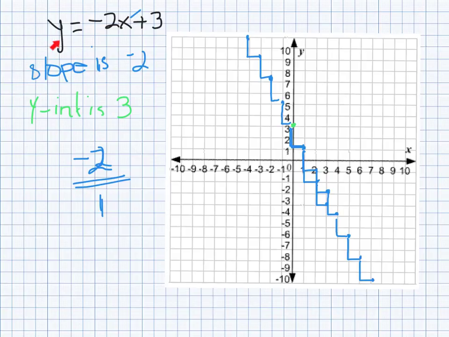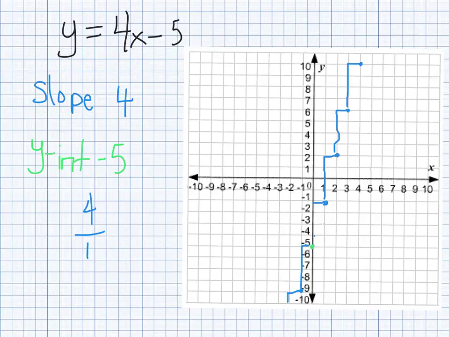So here we have another equation, y equals negative 2x plus 3. We know the slope is negative 2, the y-intercept is 3. We can find our y-intercept is the green dot here. We're going to go down 2 and over 1, down 2, over 1, down 2, over 1, and the reverse up here. And then I could draw a straight line through this, but as I've already told you, I cannot draw a straight line on here, so that's the best I can do, sorry.